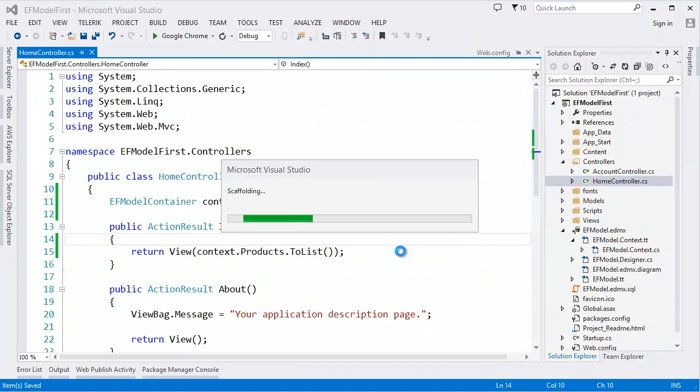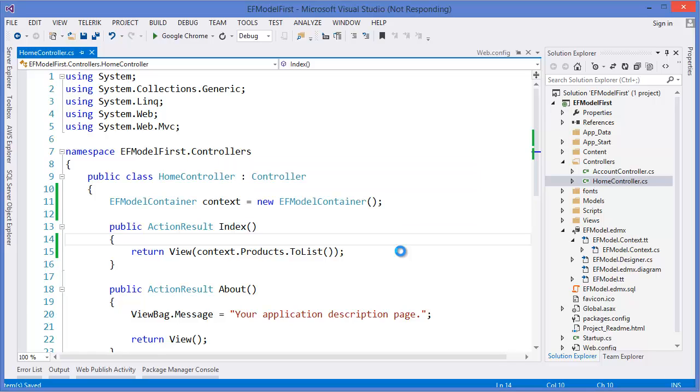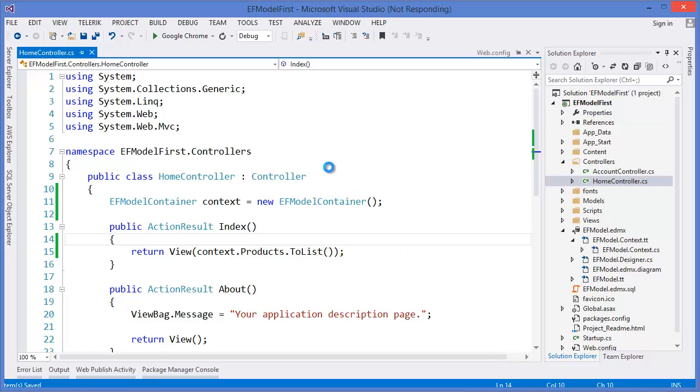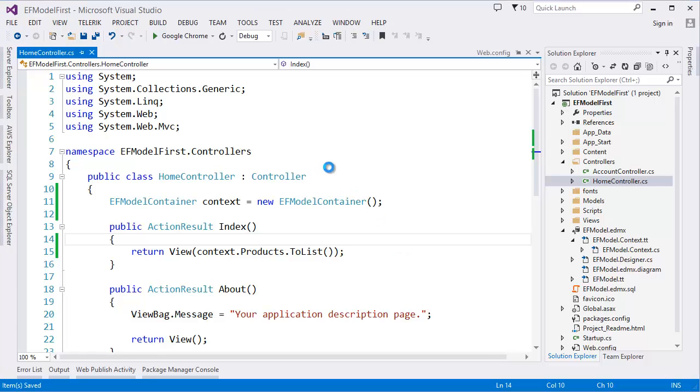We already have replaced it. And you will see it will add a list, IEnumerable of Product, because we are passing the list of products to the view.